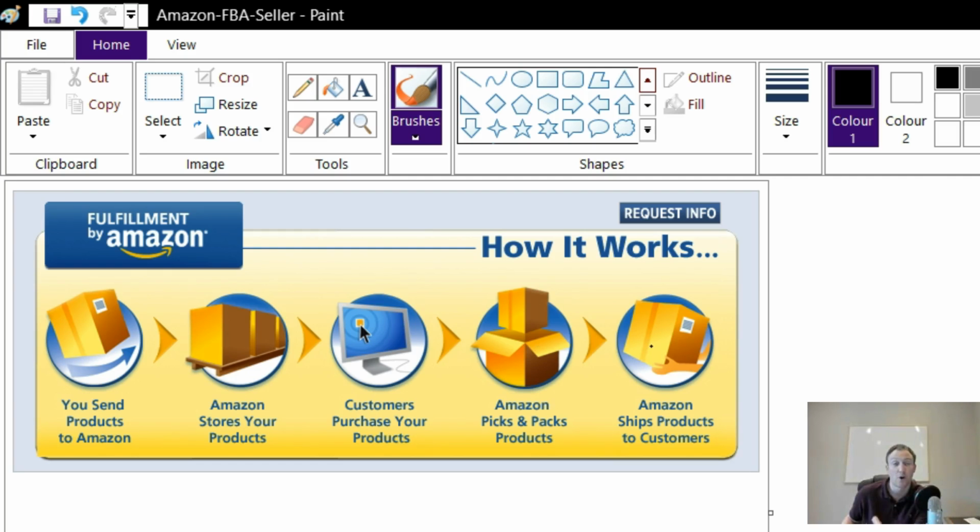out to the customers. Why Amazon FBA is so great is because they manage all of the storage and fulfillment for you. So you don't have to have a website, a warehouse, or any delivery people to deliver your products. Amazon look after all of that for you, saving you all the hassle in building up that system. So simply you have to spend time finding great products that are in hot demand and sending them into Amazon's FBA warehouse and then marketing them so that they sell quickly on Amazon and you make a lot of money.